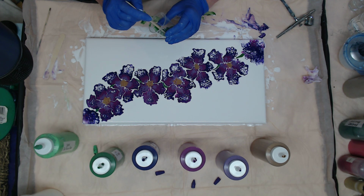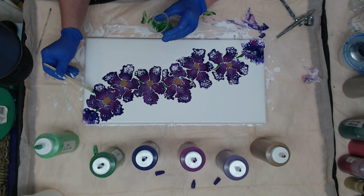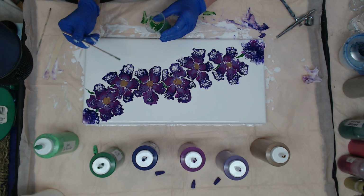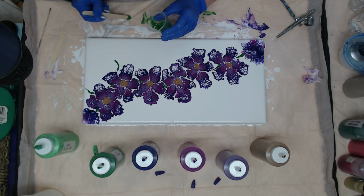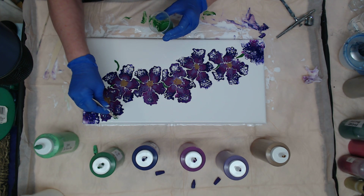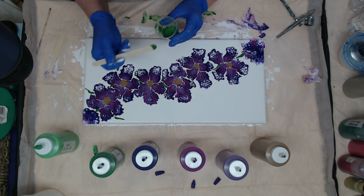Alright, now we need some leaves. So I'm going to put one here, one here. Oh, helicopter going over. Sorry. It's very loud.